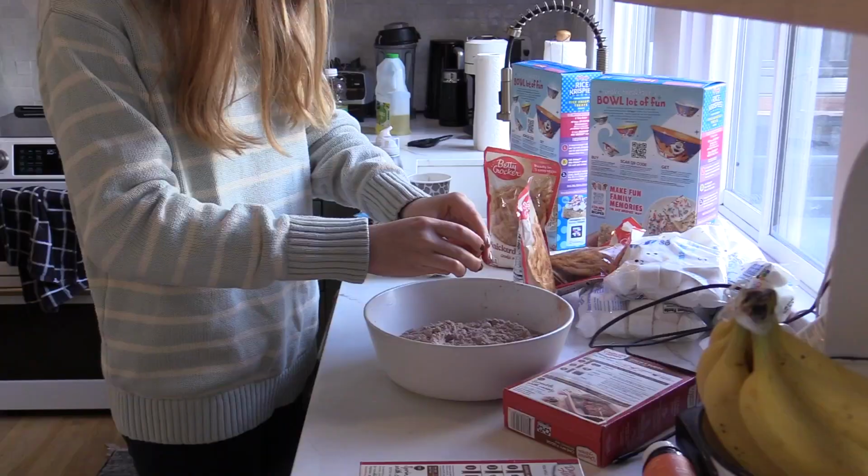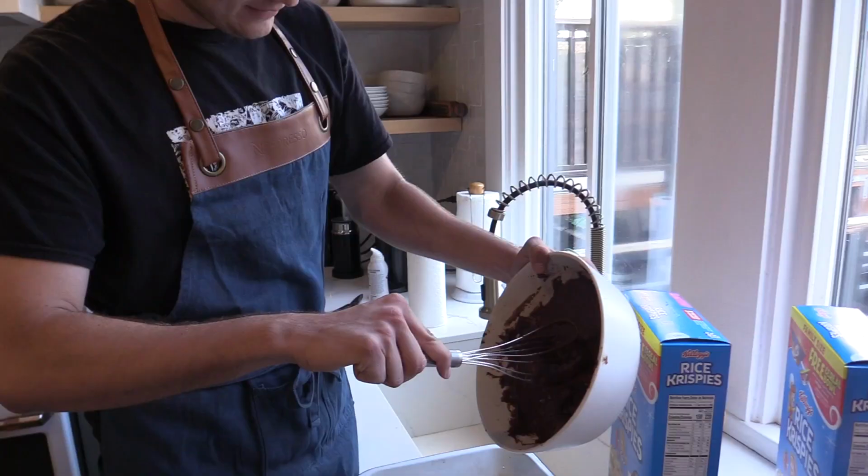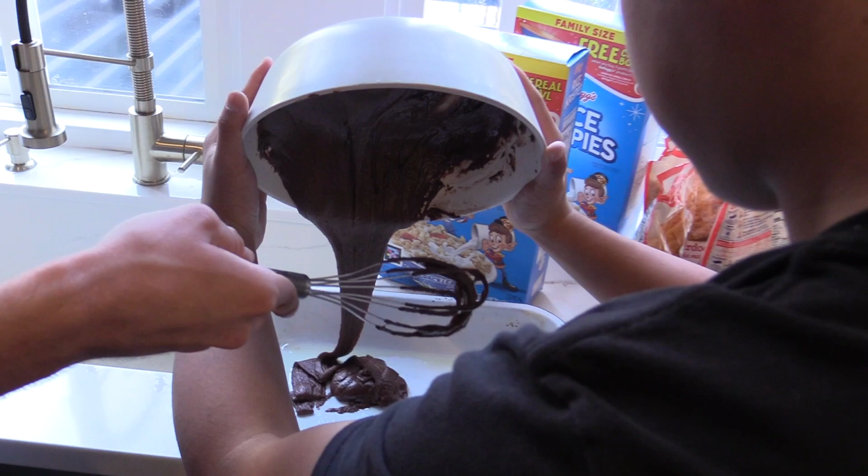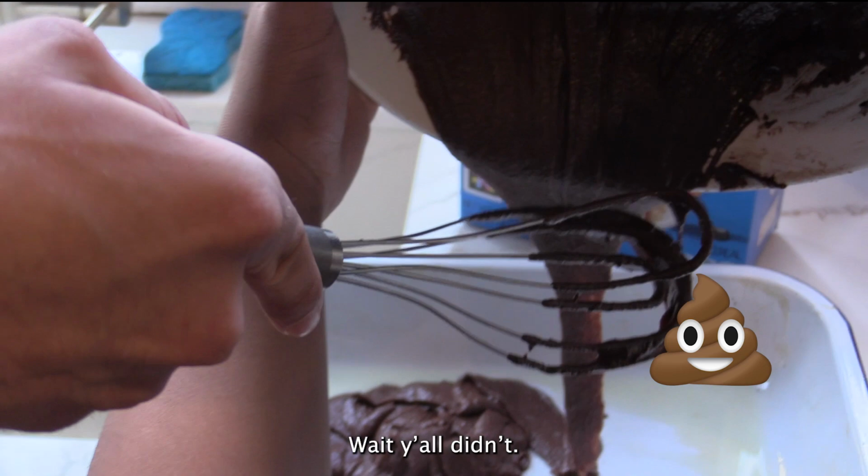Wow. Bro, this is not looking good already. That's good. Why didn't you just butter the pan? It is! It's avocado oil. You can take multiple pans. No, I'm good. This is not looking good. It's not liquidy enough. Bro, you say that now!